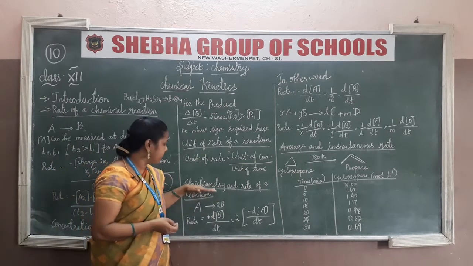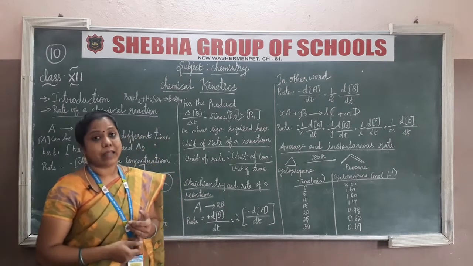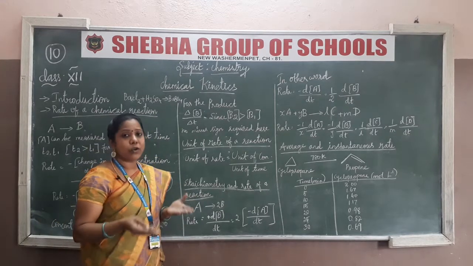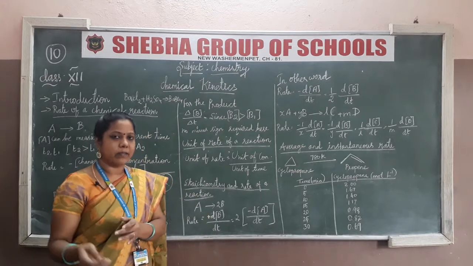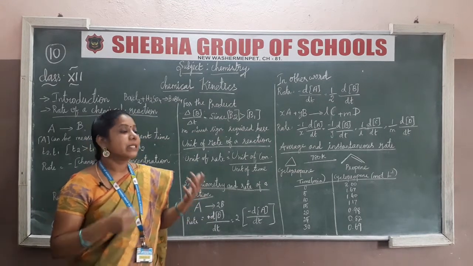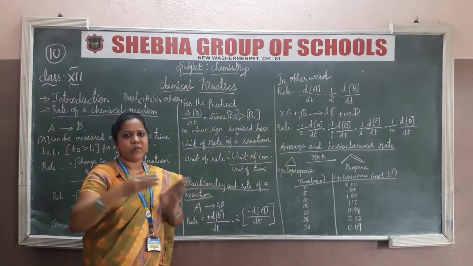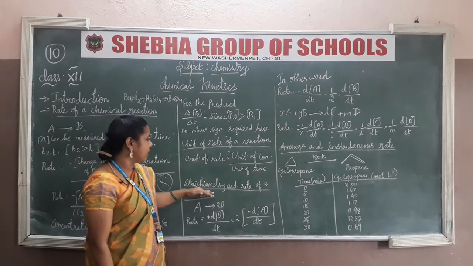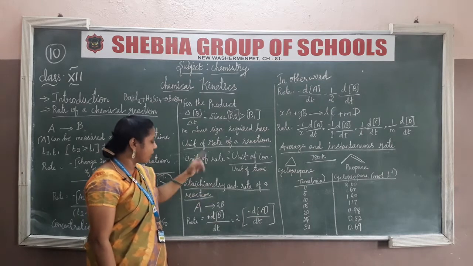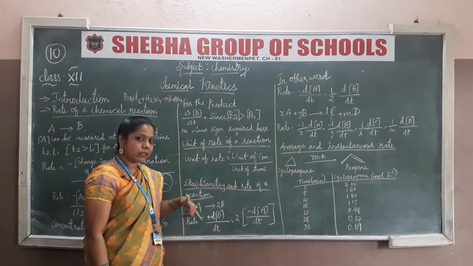Stoichiometry, already learned in the 11th standard, covers balanced equations as well as reactants and products. The amount of reactant substance we use determines how much product we get. We have studied balancing in stoichiometry, and in the same way we have to implement that in the chemical kinetics concept.